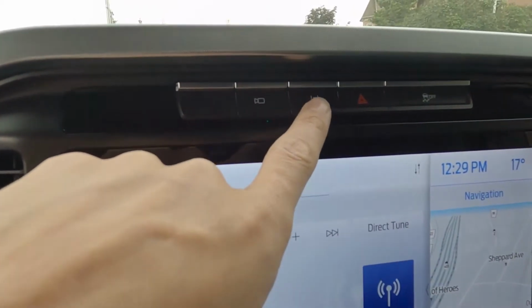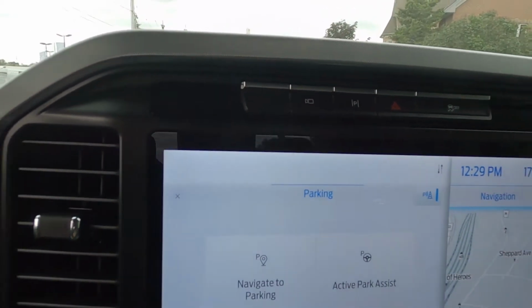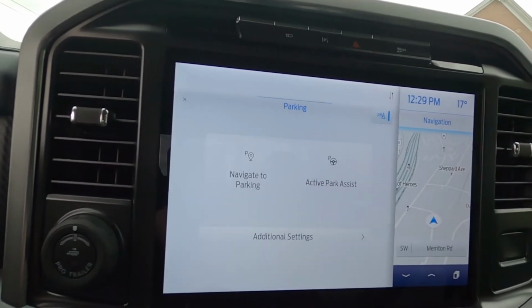Now the F-150 Limited will have the active park assist system, and it's actually super easy to use. It can help us out with parallel and perpendicular parking, so we've got both options there, and it's really straightforward. We've got a little P button just right above the Sync 4 media screen. We're just going to press that button, and when we do, we've got two available choices.